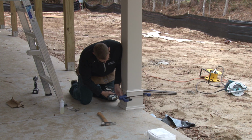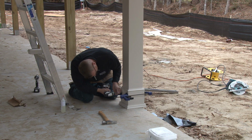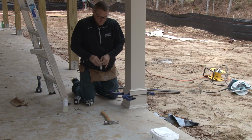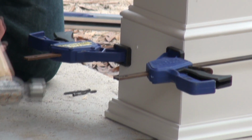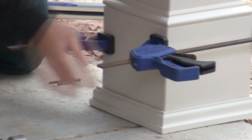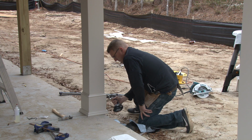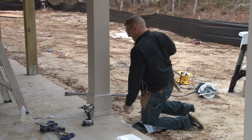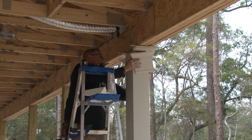Secure to the column using 2 Cortex screws. And finish by inserting the PVC plugs to cover those screws. Repeat this screw and plug procedure on the opposite side of the column. Capital installation is completed in the same manner as the base.